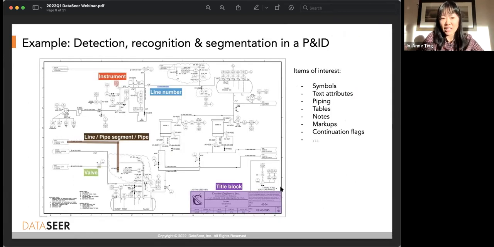Here's an example on a P&ID, a sample P&ID that we have. And you can imagine things you might be interested in detecting, extracting would be items on the right. So the detection problem would be like this. Where should I look in this P&ID to find a pump, right? And so, what would you do as a human?